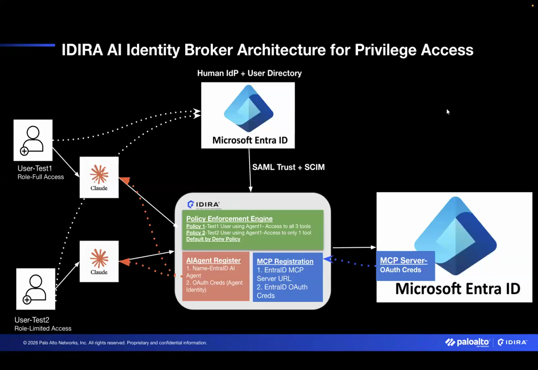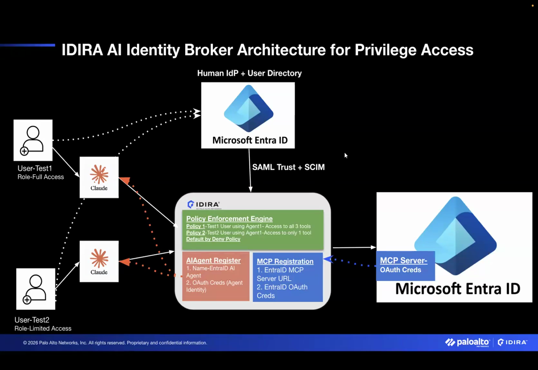Hi everyone. In this short video, we are going to see how IDIRA AI Identity Broker can be used for privilege access. In this specific case, I have two different users, test 1 and test 2. User test 1 will have full access to Microsoft Entra ID MCP server. User test 2 will have limited access. In both these cases, we are using Claude as an AI agent.